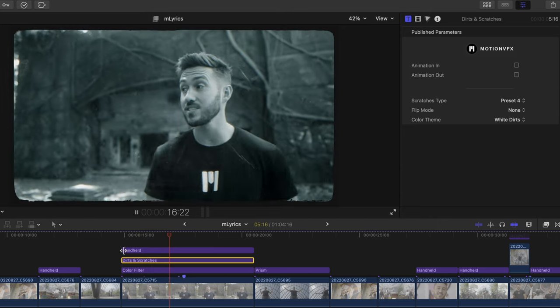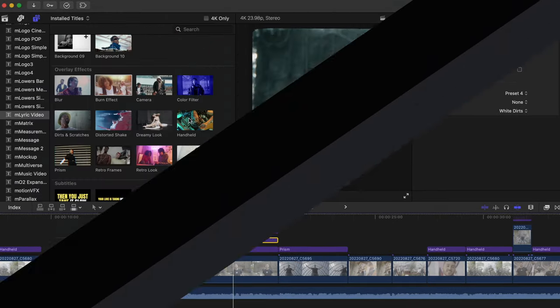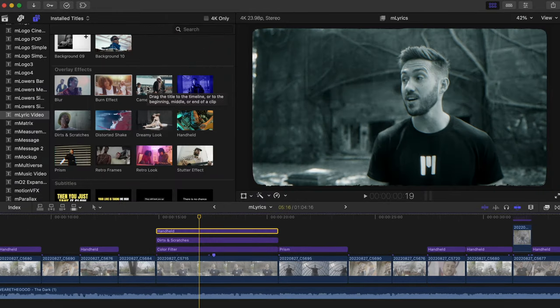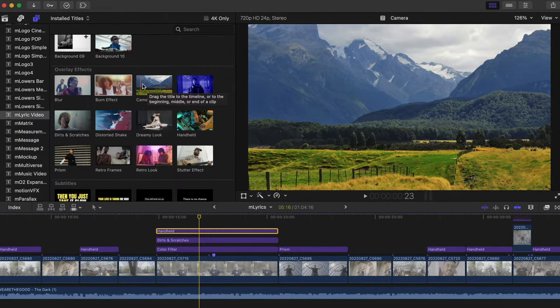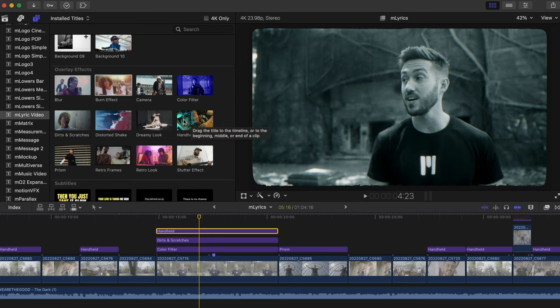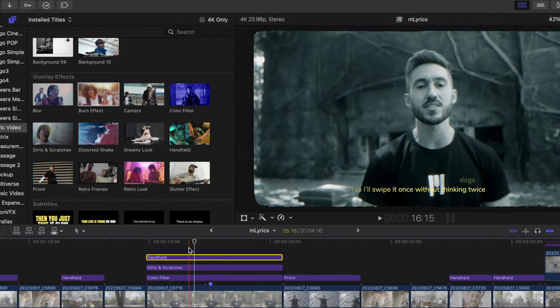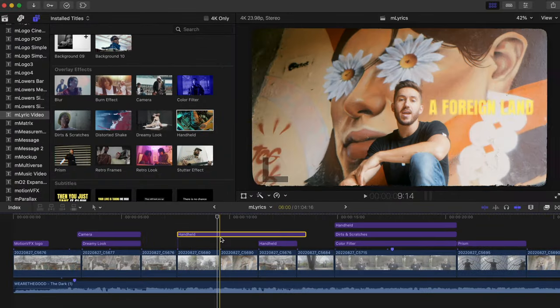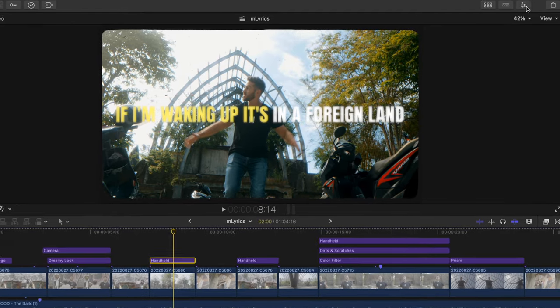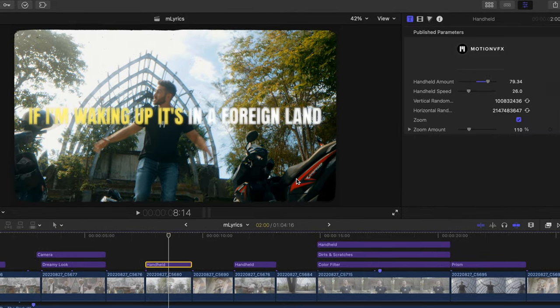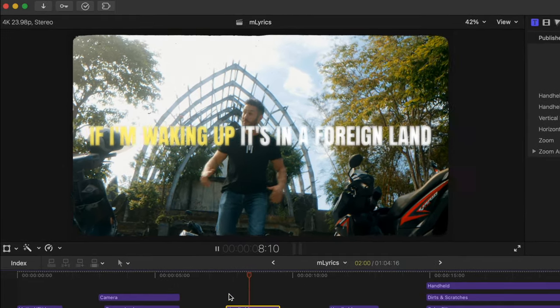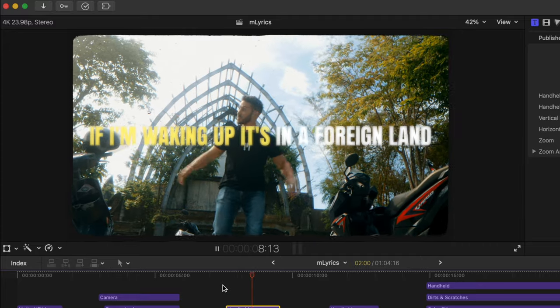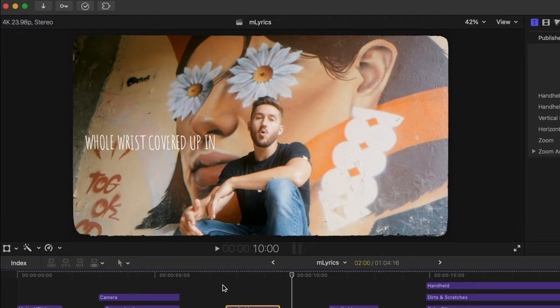And the other preset that I added to this clip and a lot of other clips was the handheld effect. This preset, along with the camera preset, can help to add more motion in your shots to help make them look more professional. So take this shot. It's handheld, but fairly static. Just by adding the handheld effect and sliding up the amount a bit, this animates our shot to be a lot more dynamic. It certainly makes a difference.